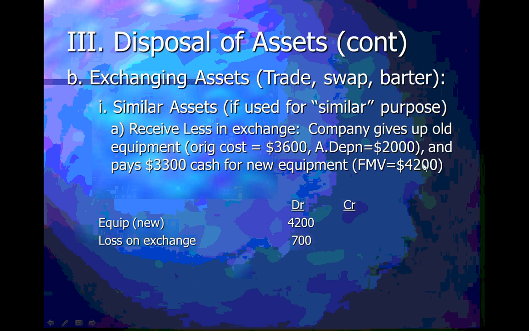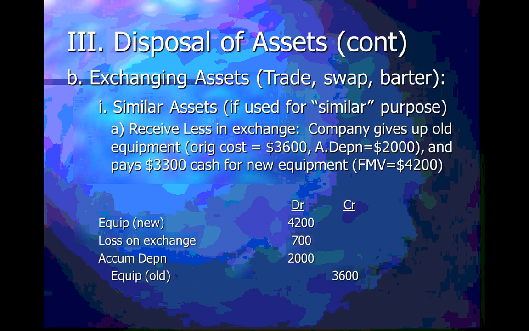This is like the car dealer who says, sticker price is $4,200. I'll give it to you for $3,300 cash. Let me go back. You got $900 of value here. You had $1,600 of net book value for which you got 900, so you still have a loss there, right? So I'm getting that. 1,600 is the book value. I only got $900 trade-in value, therefore 1,600 minus 900 gives me a loss of 700. Okay, accumulated depreciation is 2,000. Get rid of the equipment here, and there's my journal entry for an exchange.